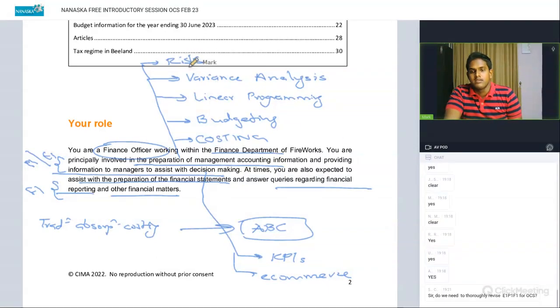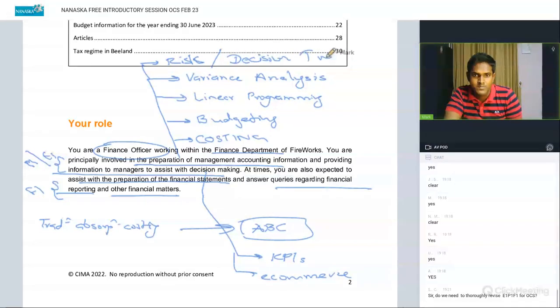If the organization is risk seeking, what is the decision? If the organization is risk neutral, what is the decision? If it's risk averse, what is the decision? So you've got to understand your risk. Then under risk, your decision trees, expected values, probabilities. These are a few things that the examiner could give you.